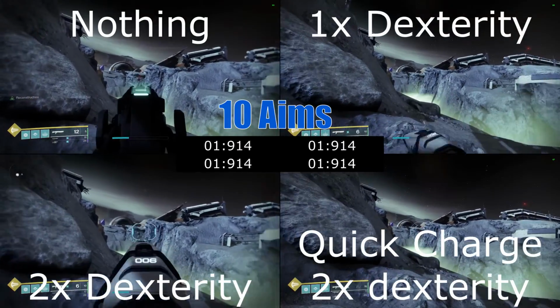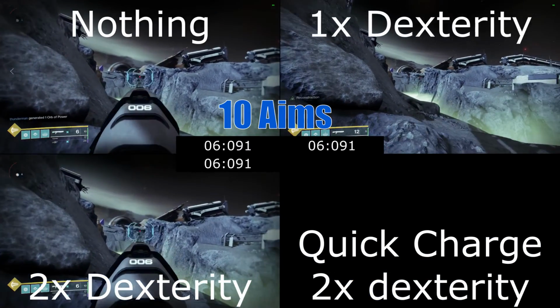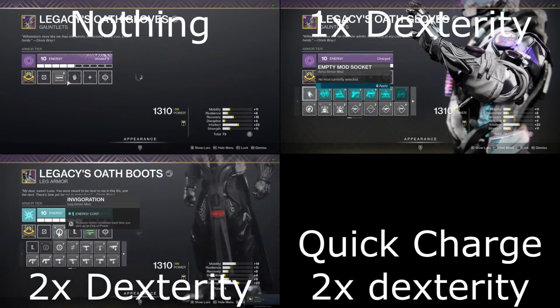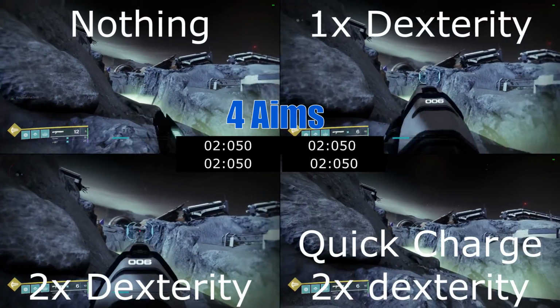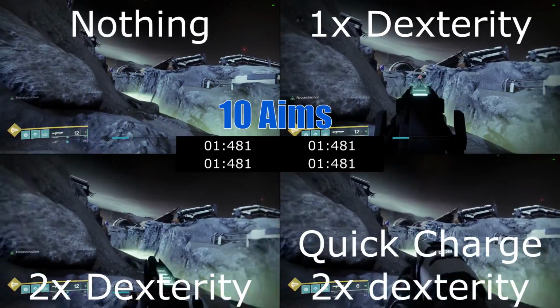Now, these videos aren't using macros or anything, so there is a little bit of human error, but generally speaking, I think quick charge and 2 times dexterity actually does stack. I believe quick charge had been bugged for a while before, so I think currently it works, where you're actually getting a swap speed benefit from it.